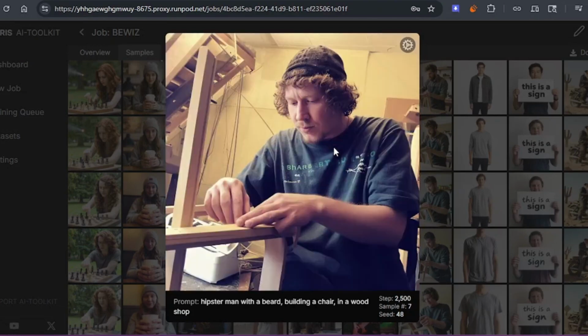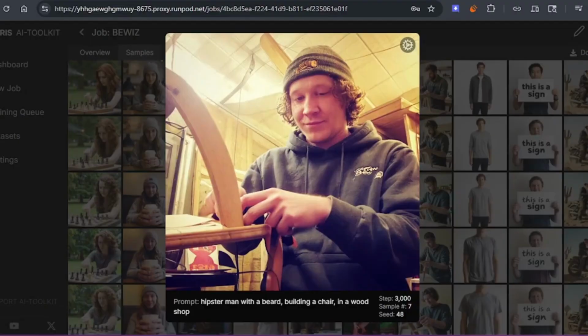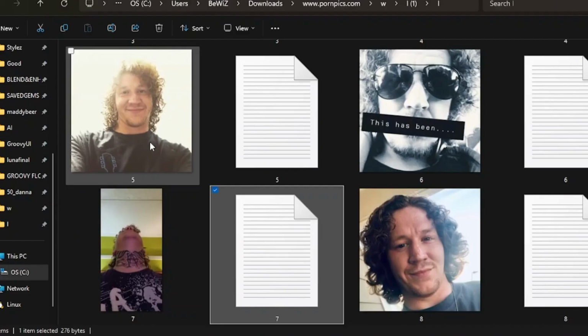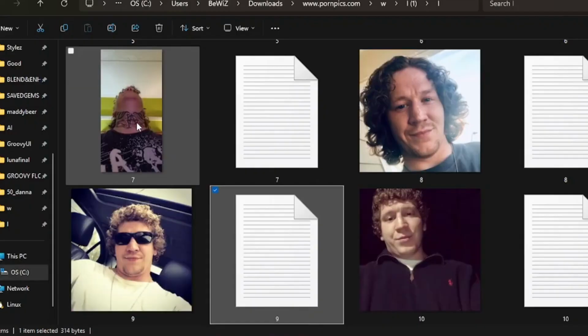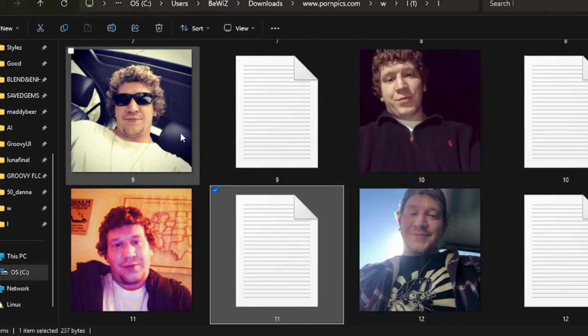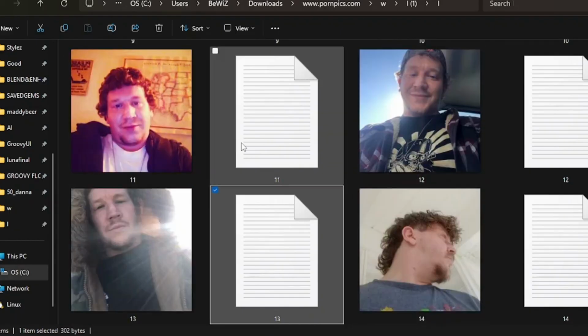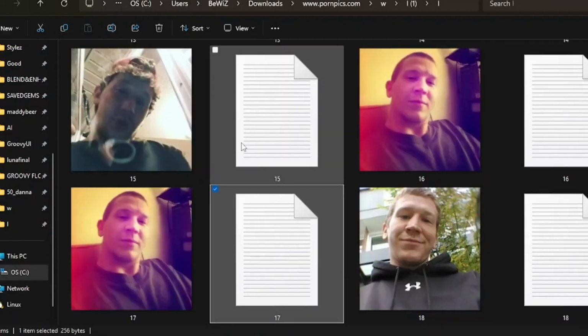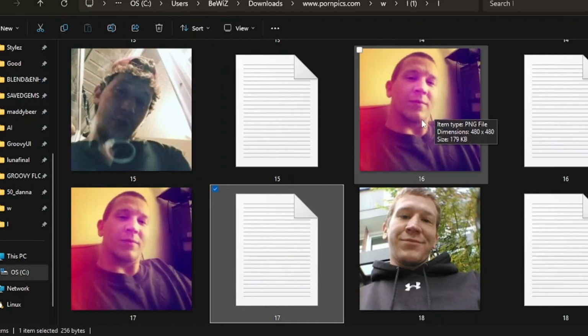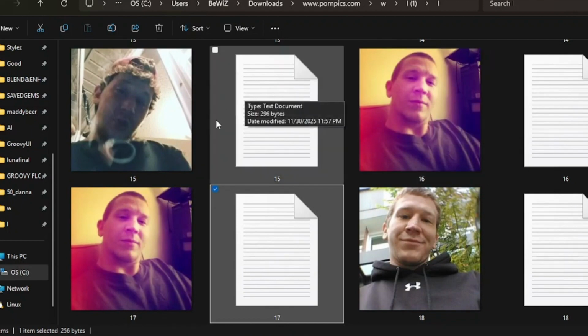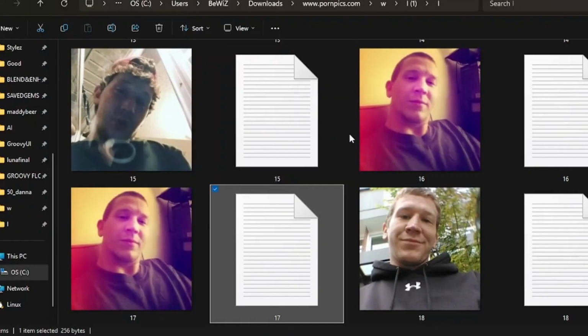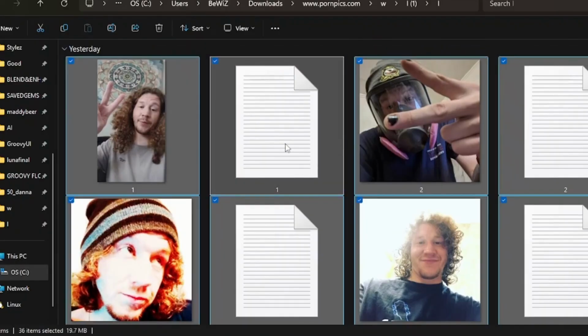And so I'm not just going to show you the images. I need to show you the data set that it was trained on and how to do that. As I go through them, I even tried to get the tattoo that I have on my neck. And these are the ones where I had short hair, a little bit younger, but still the same face. So I kept it around like that, and that one I actually ran through twice, so that way it could know me with long hair and me with short hair. And I think it did a really good job of capturing my likeness. So let's check out the captions.